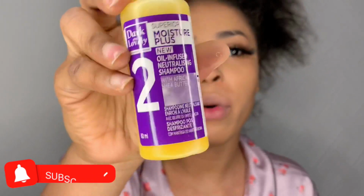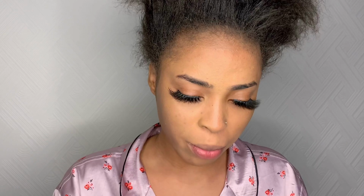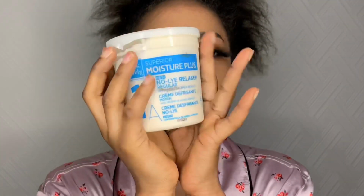The relaxer. So this is the shampoo, and it also comes with a conditioner. And this is the Moisture Plus Cream Activator, and this is the relaxer.